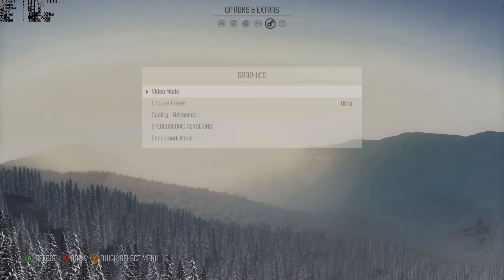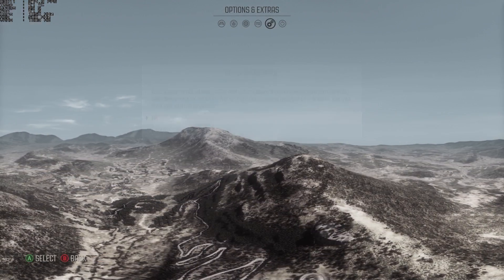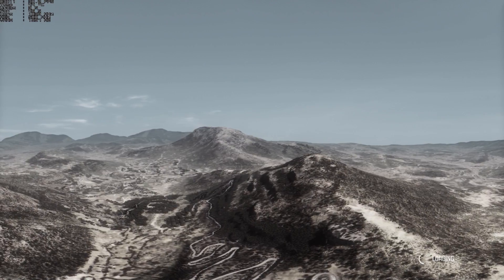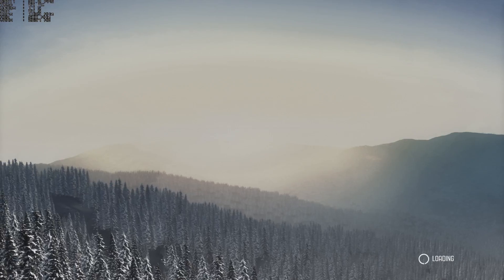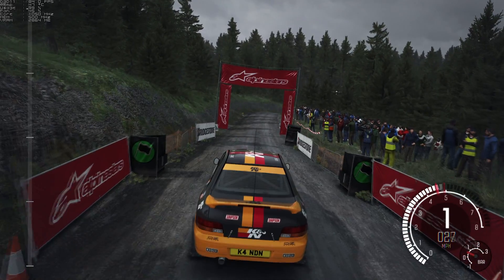Everything I've recorded is at 1080p. I did use Raptor GVR to record but sadly it doesn't record MSI Afterburner or FRAPS, so I couldn't show you the frames or performance — basically what's happening and what the temps are. You have to forgive me for that, but I've played plenty in 1440p and yeah it's been fine. Games are recorded at 1080p just to show you everything that's happening on screen.